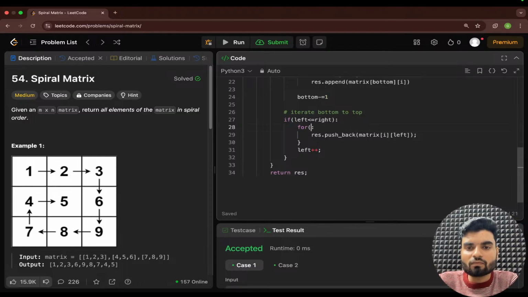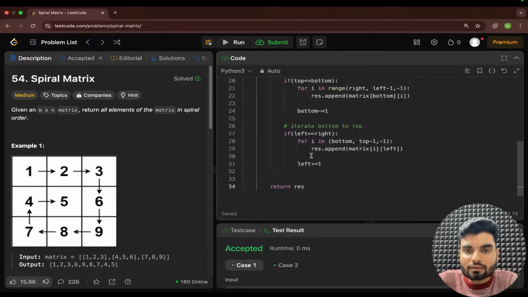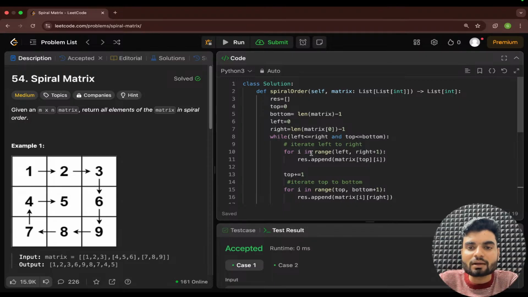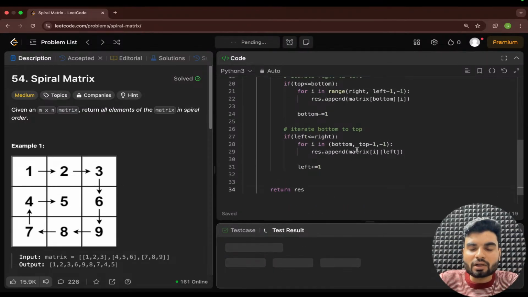So for i in, we are going bottom to top, right? Bottom to top, -1 bigger, only then it will go to the top, and starting from this. Cool, reducing the value by 1. So now here push_back, we will have the append method here, then I'll remove this by doing +1, and I'll remove this and this thing. Cool. I'll remove this as well. So I guess this whole code conversion has been done for Python. If there is no typo, then this would work.